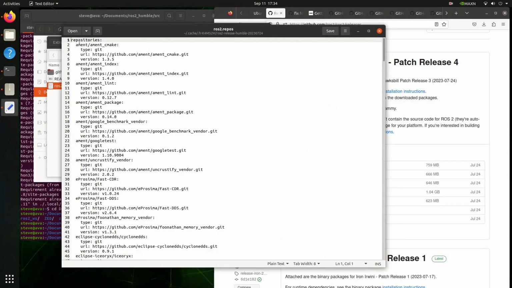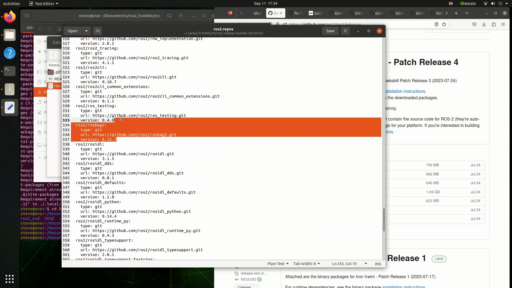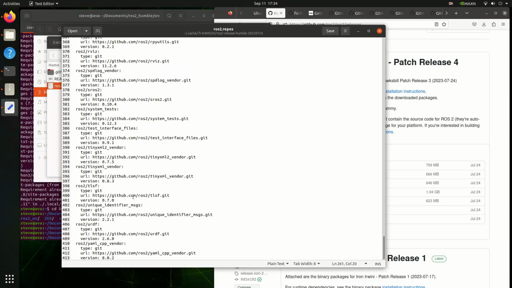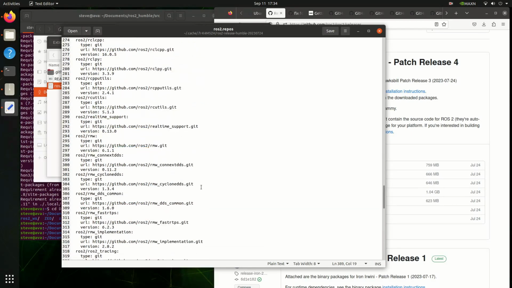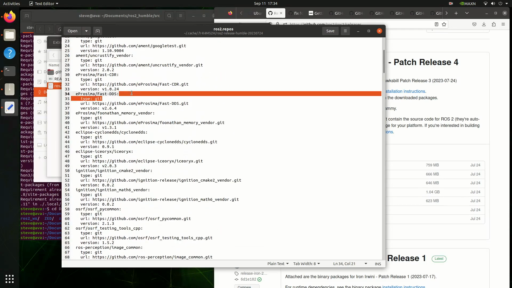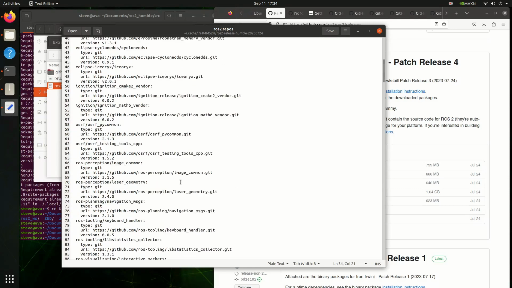So you can see here that basically we have a YAML formatting, and we have a bunch of different packages. So you can see, you know, rosbag, and I don't know what else here, RCL, grabbing XML vendors, grabbing RQT, you know, all this good stuff, Fast DDS, all the kind of stuff that's needed for a core ROS 2 build of things.